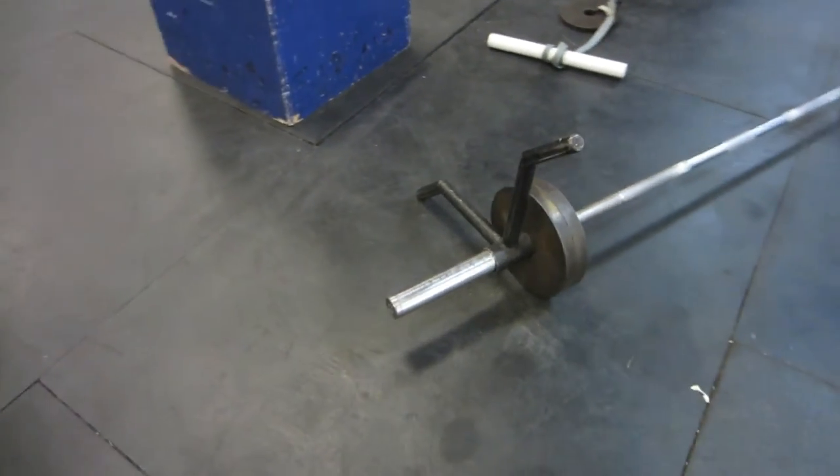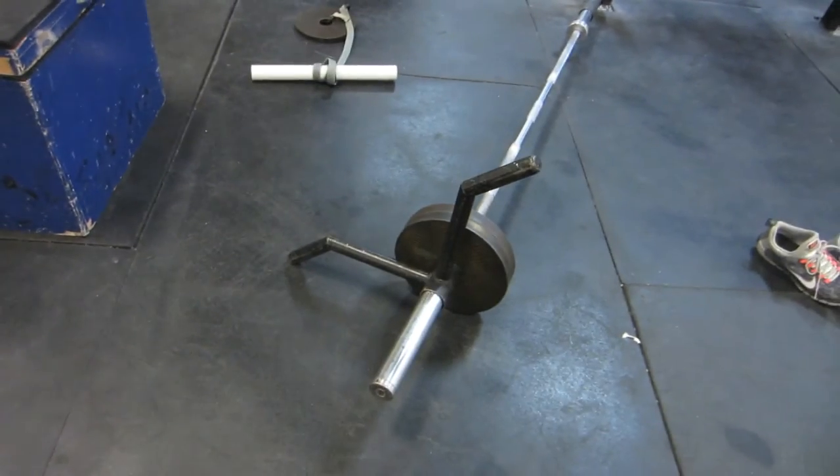So this is a pretty sick hamstring exercise that my buddy IFBB Pro Chris McGowan showed me. But it's like a variant to a Roman deadlift. I'll show you guys how you do it here in a minute.